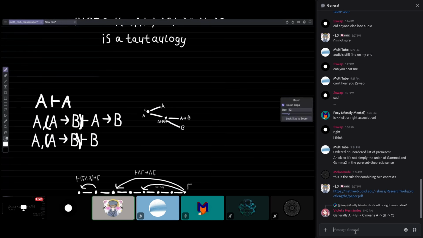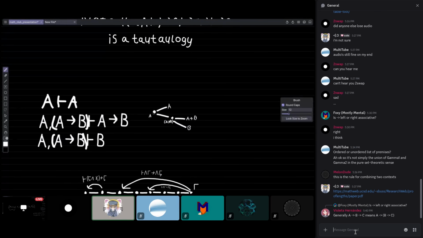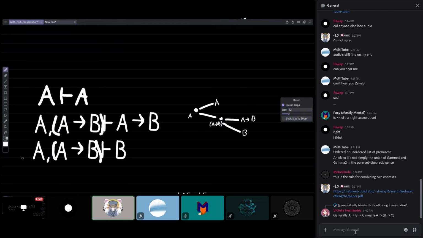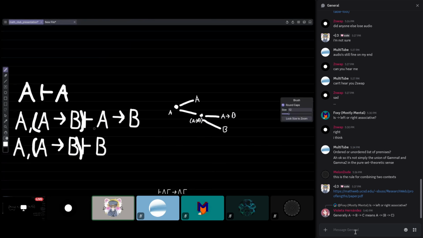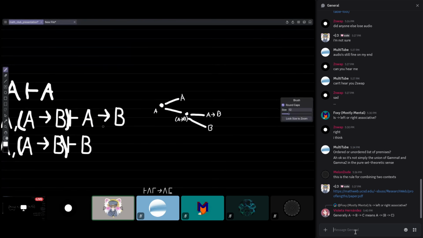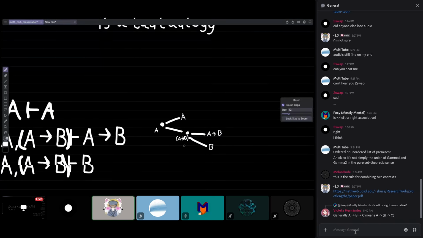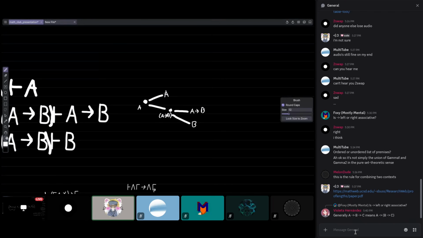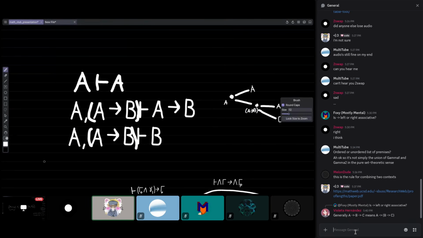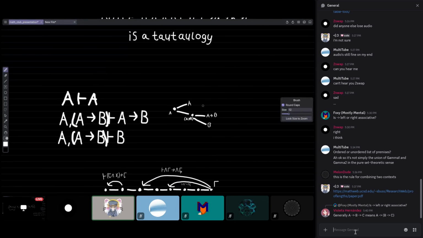What you can do is you can make a tree where, let's say, A here is the beginning of the context. And every time you add a new assumption to this context that starts with A, you just draw a line to the new assumption, right? And everything you can prove from that assumption. So this tree here represents this proof. Does that make sense? Yeah.